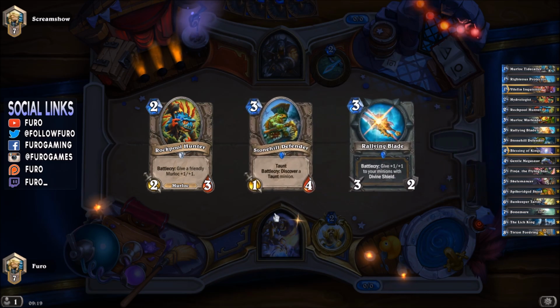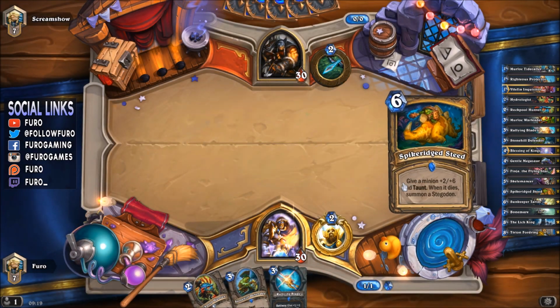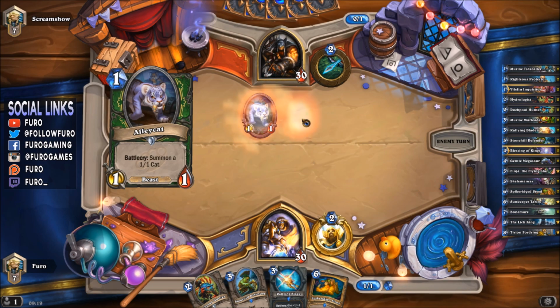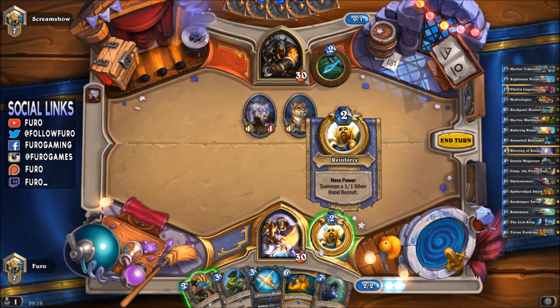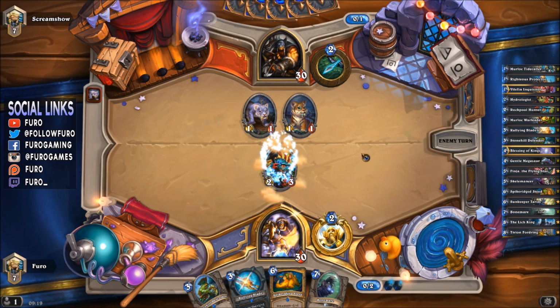Not entirely, no. Stonehill Defender, Railing Blade, good for a bit later, but there's nothing to play. So we have to wait and see if we go for the Rockpool Hunter here on 2, or if we just play the Hero Power. Going for the Alley Cat, which is then spawning the Tabby Cat, Bonemare. And well, if we just go Sylvan Recruits, that's not strong enough for the board right now. Let's just go Rockpool Hunter.